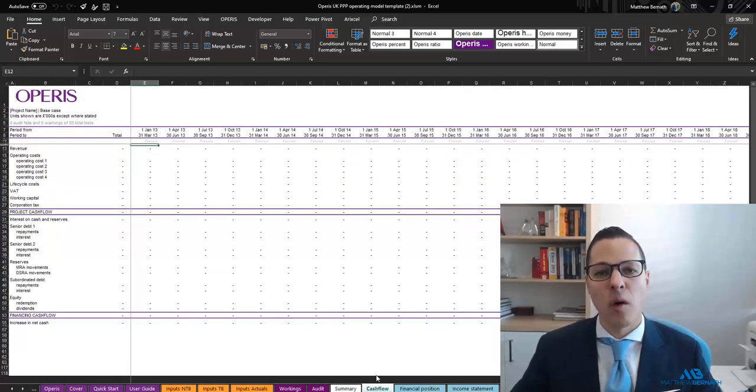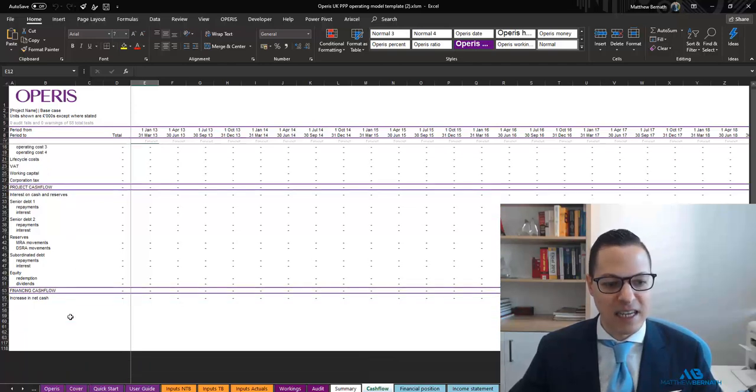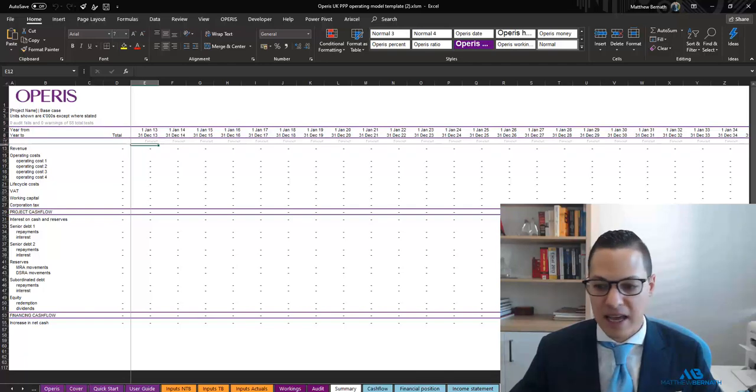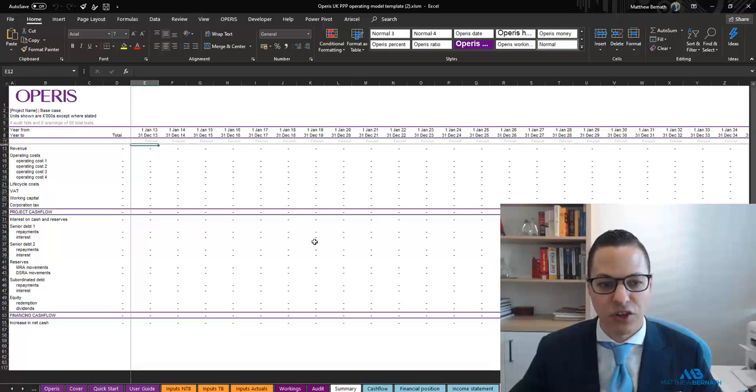As I've spoken about before, project finance and infrastructure finance models, one of the reasons I really love them is that they're very cash flow focused. So there's a cash flow worksheet, and this is typically a cash flow waterfall. So you start with your revenue, then your operating costs, and then all of your senior debt. And then finally, you've got the cash flow available for equity. So what you'll find is that you actually typically have a monthly or a quarterly cash flow sheet. So if you have a look here, this is quarterly, and then you've got an annual one as well, which then summarizes that.